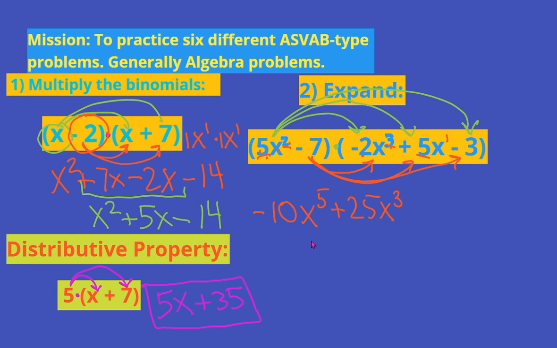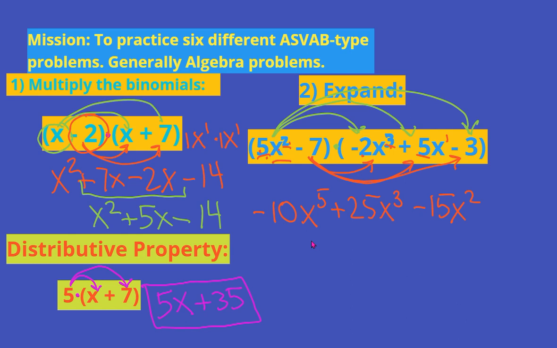5x squared times negative 3. 5 times negative 3 is negative 15. Positive times a negative is a negative. 5 times 3 is 15. x squared, don't forget that. So 5 times negative 3 is negative 15x squared. And if you're thinking, wait, you're combining things that aren't alike. Yeah, because I was multiplying them. When I multiply, I can do some extra cool things. But when it comes to the end of this problem where you have to add and subtract, I'm not allowed to add and subtract things that aren't in the same family, that aren't like terms. Okay, let's move on. Sorry, my color coding is not matching up with my arrow swoops.